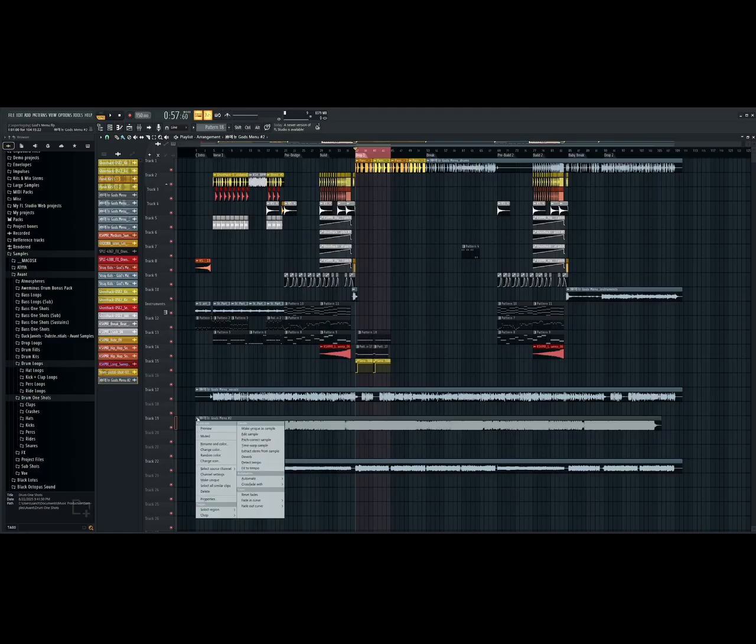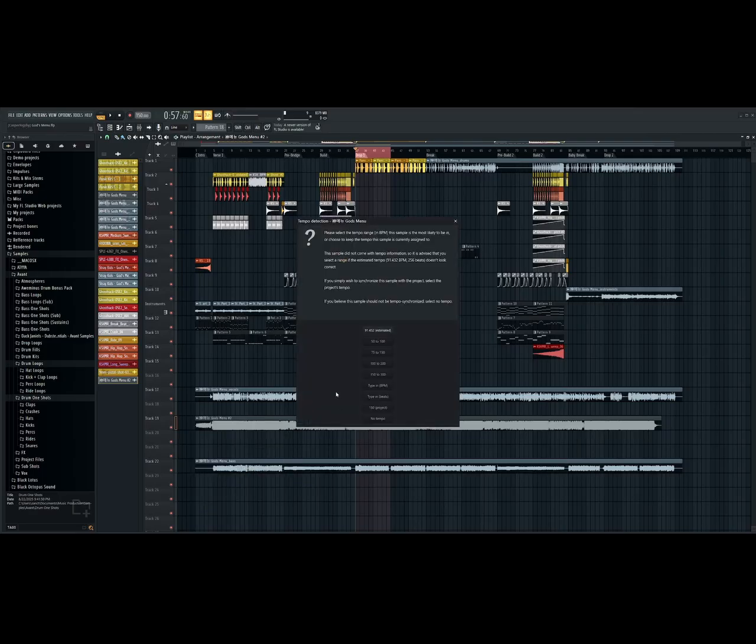And FL Studio has this neat little thing called Fit to Tempo. I'm sure Ableton and every other DAW has a version or some sort of tool like this. There's plenty of videos out there for you to watch to learn about all the different DAWs and what you can do in them. I have FL, so that's what we're going with. But in here, you're going to see this insanity. Don't trust FL to know what the song is actually at. It just doesn't.